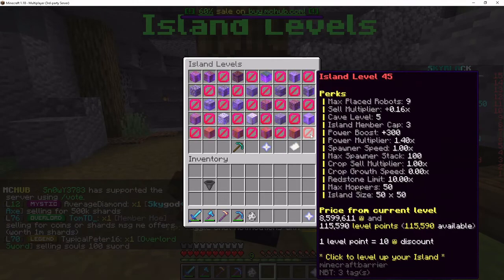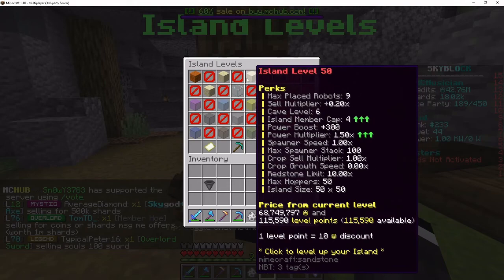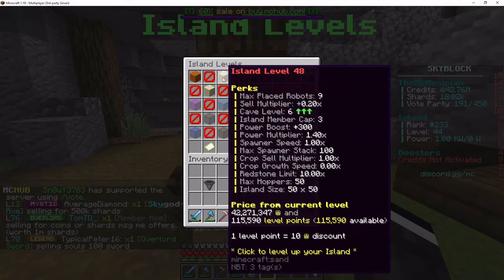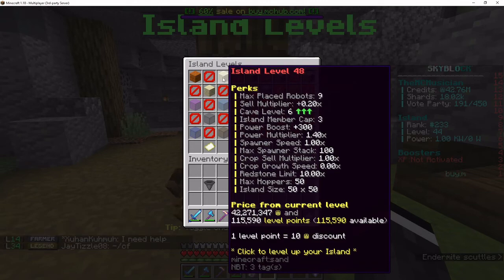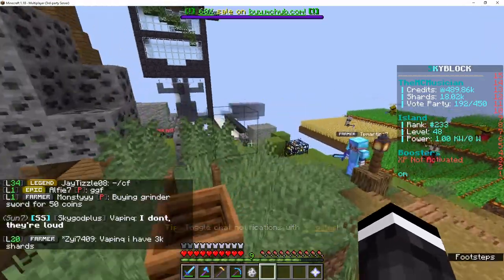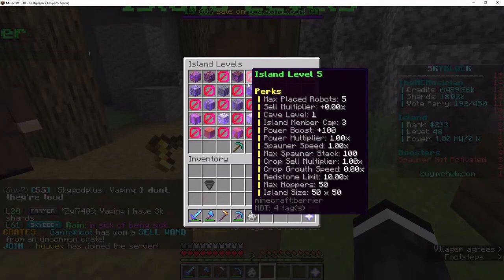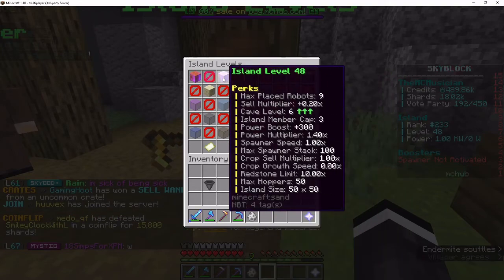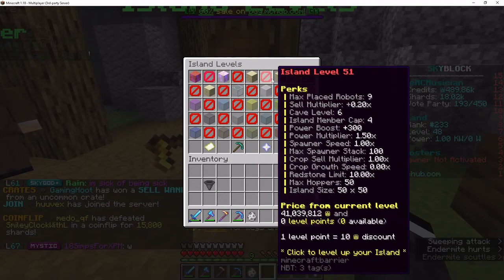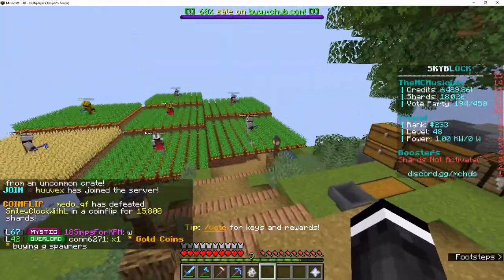So we're going to try and upgrade our island here. So we have 42 million and we can go to about here, level 48. Then we'll be broke. So our main idea is to make as much money as possible, just so that we can actually get some more stuff going over here. So let's go ahead and check. We can still have 9. So once we get to 52, we can place another robot down.